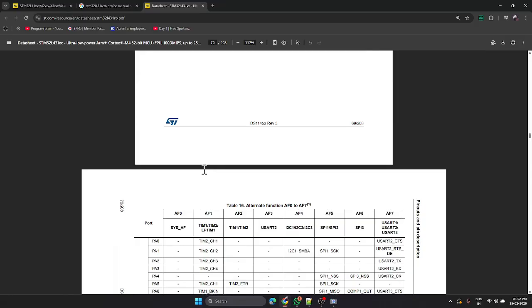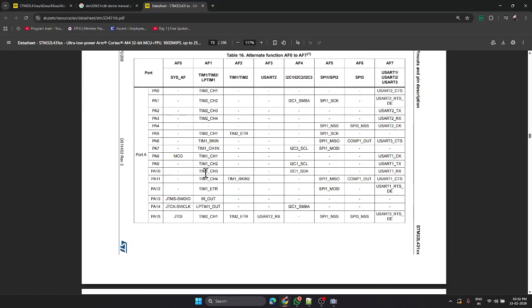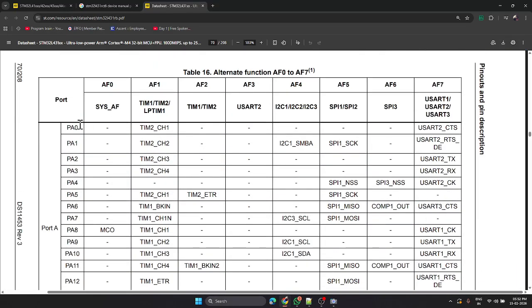Just use the datasheet for pin assignments. Let's say in the STM32 I have this many pins. The port A, first pin. What features are there? These features we can see, and based on that we can do the coding part. But don't fear about all this stuff. I'm just showing the outline. Once we start the complete course, I will tell the complete steps for this. So you will easily understand that.